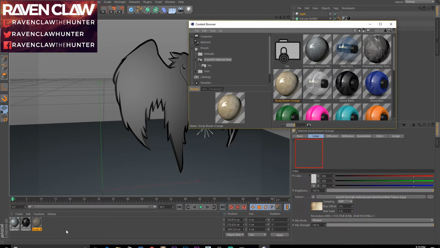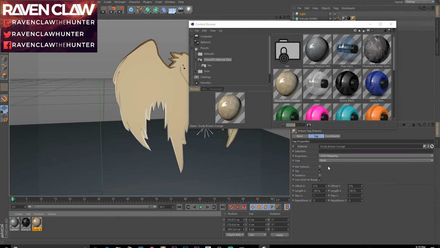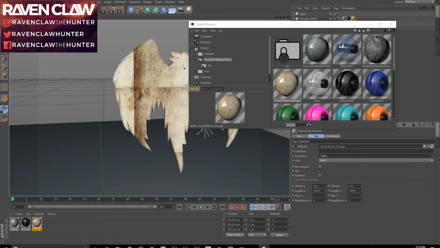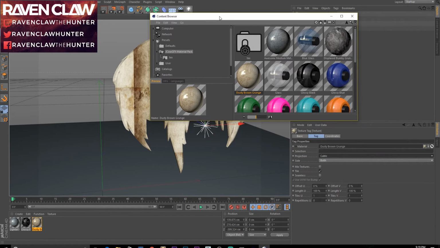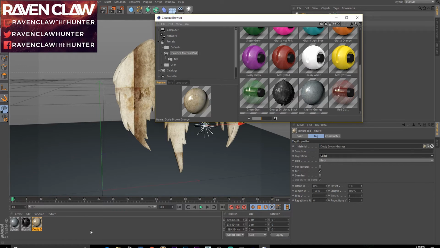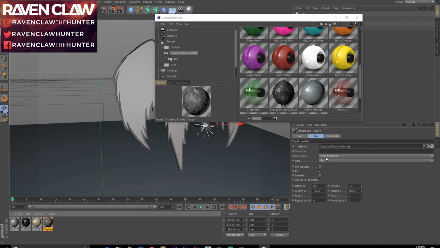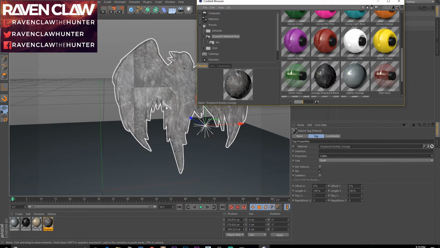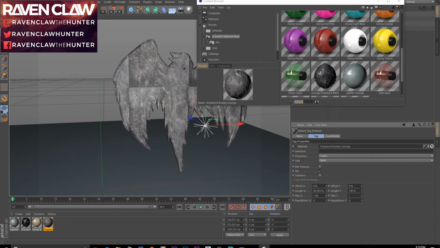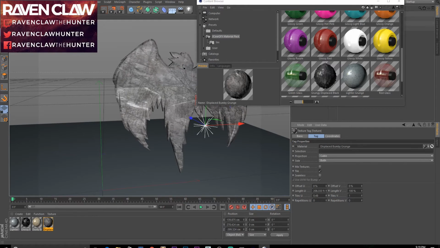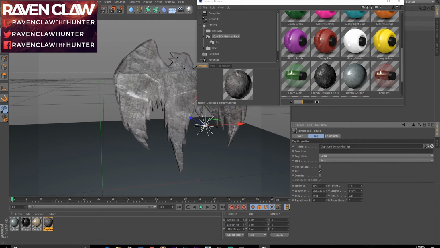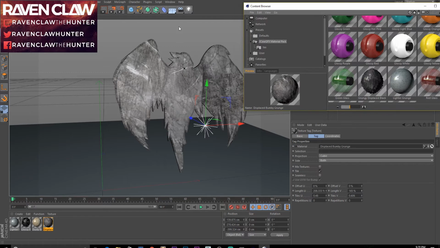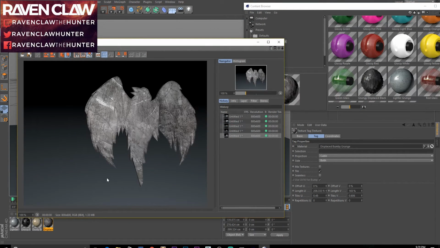Some pretty cool little things. This is just a material pack that I picked up not long ago. I work on my own. Well, that doesn't work, does it? Ugh, that's gross. I've actually worked on my own materials, and I just can't seem to find where I've saved them. Now that there, I don't like that. It's tiling, but as you can see, the tiles are not as big as you want. We can fix that by opening up the length and the width to make it more to our needs. As you can see, it looks a bit more grunge and crazy.